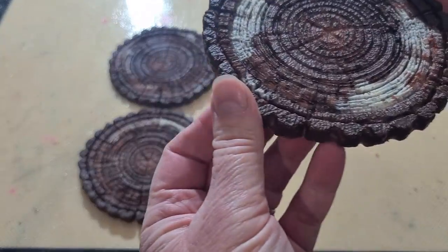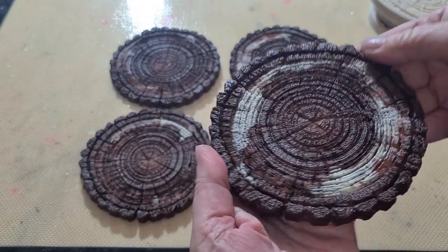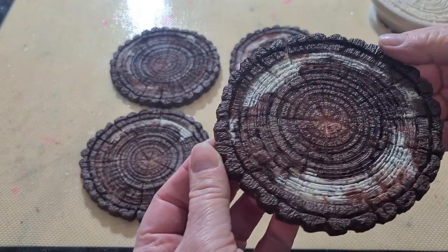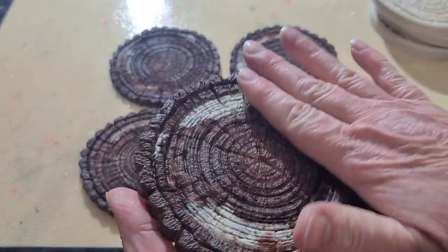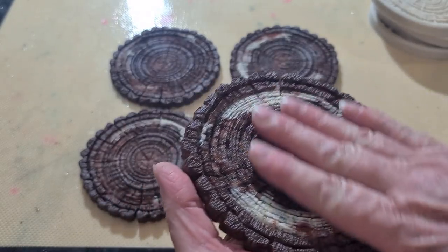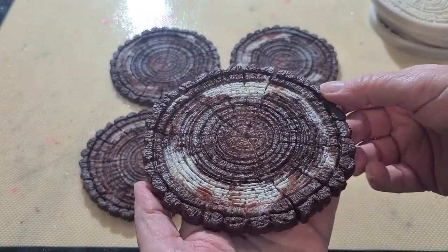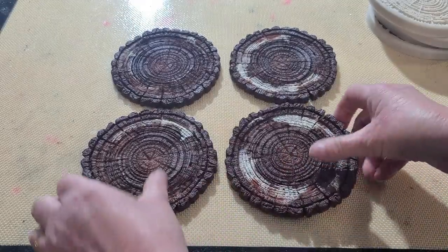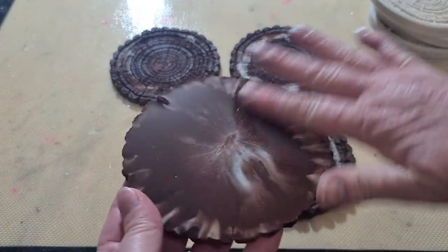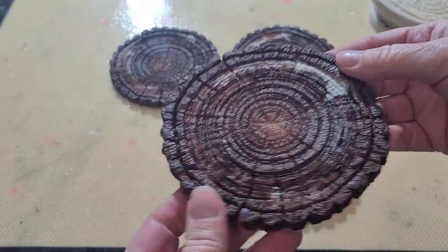So now, how am I going to go putting a top coat on that? Do you think I need a top coat? I was planning on doing a top coat. I'm just not sure. I guess I could try it. You'd lose that tactile finish to it, though. Look, maybe for my first one, I'll just leave it like this. And you guys can tell me what you think, if you think it needs a top coat so that it's glossy on both sides, or do you like this natural kind of look and feel to it?